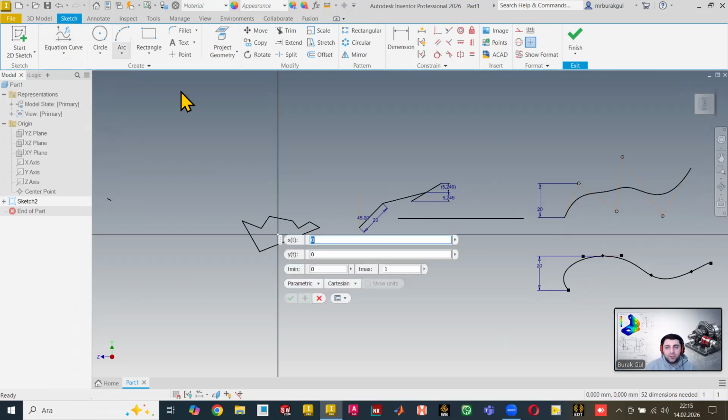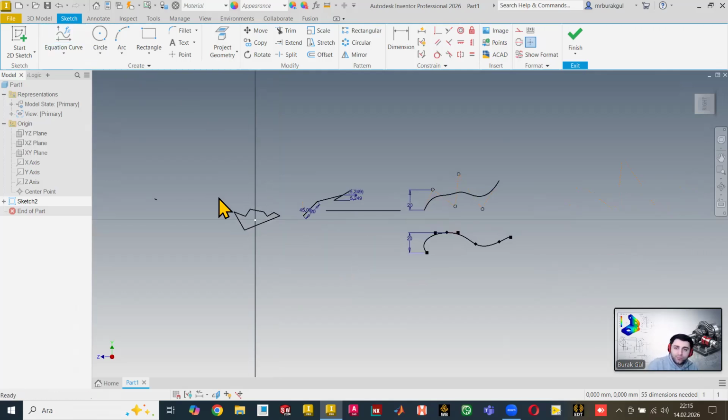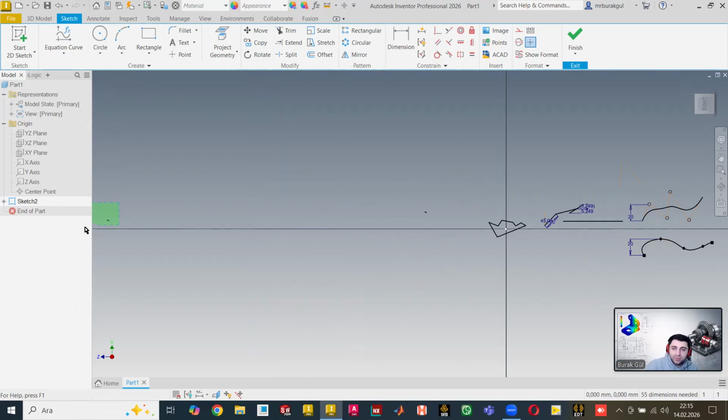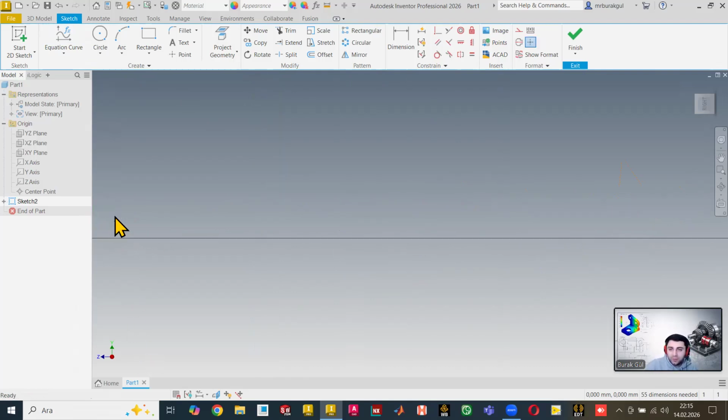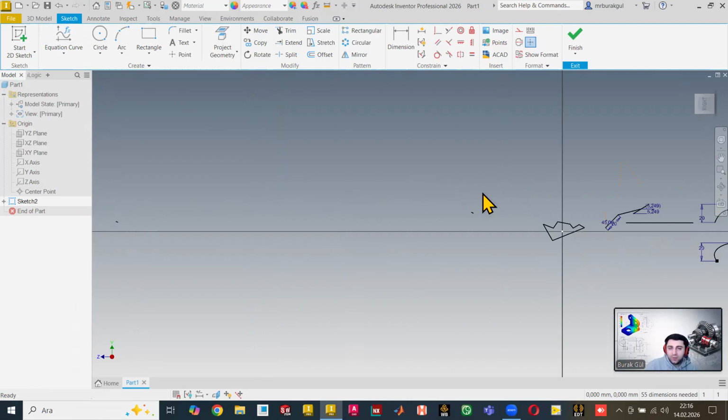Like I will click again. T minimum and T maximum gives the values to calculate this equation. For example, T plus 10 we wrote here. Here we wrote 2 times T plus 100, I think. Let's make it 500 or yeah. And click OK. It just went to this direction, for example. And it is now here. Yeah.